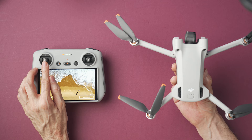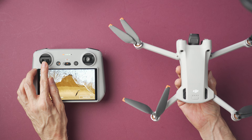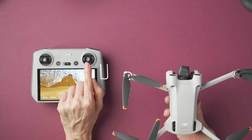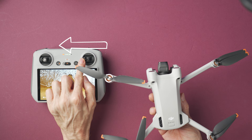If you push the left stick up, the drone is going to ascend. If you pull it down, it's going to descend. If you push it to the left, it's going to rotate counterclockwise, and if you push it to the right side, it's going to rotate clockwise. On the right stick, if you push it up it will fly forward, and if you pull it back it will fly backward. Pushing it to the left is going to make the drone slide towards the left, and if you push it to the right, it's going to slide to the right.